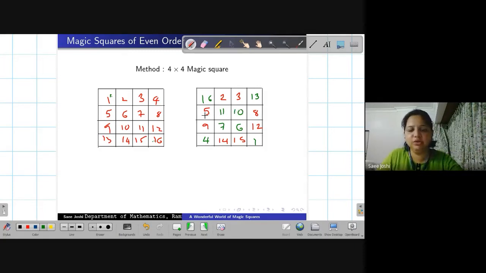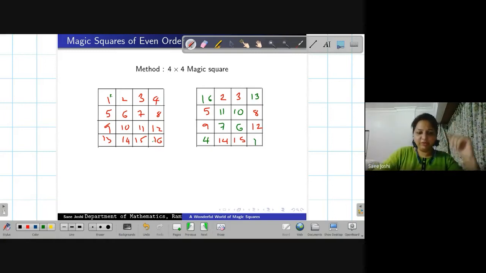All right. So now you check whether this is a proper magic square or not. So you look at 16 plus 2 plus 3 plus 13. So the total turns out to be equal to 34. So you are getting 34 as each row sum, each column sum, along the diagonals and along the cross diagonals. So you are getting your correct answer. All right. So I hope this technique is clear for 4 by 4 magic square, right?